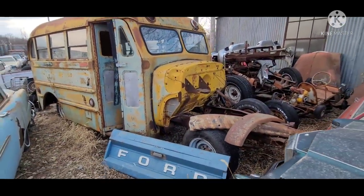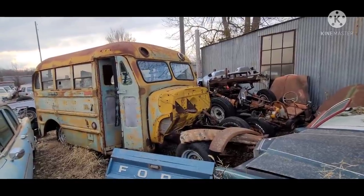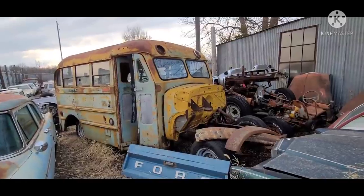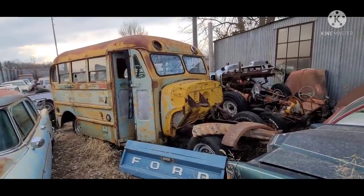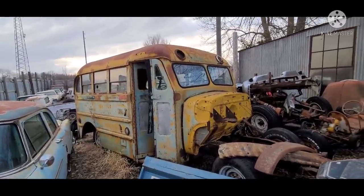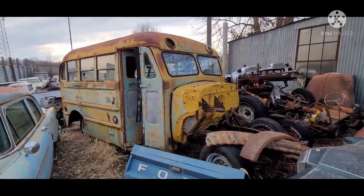So the GMC truck and the school bus are within an inch of each other on frame length for the wheelbase, so it seems a fairly natural swap, which either way you do it, you're going to be into a good bit of work, either patching up and gathering parts to fit the original frame, or making the school bus body fit the truck frame. But the school bus body has a perfectly flat floor, so it's pretty easy to just set a level across that truck frame and figure out your mounts and build them and go.